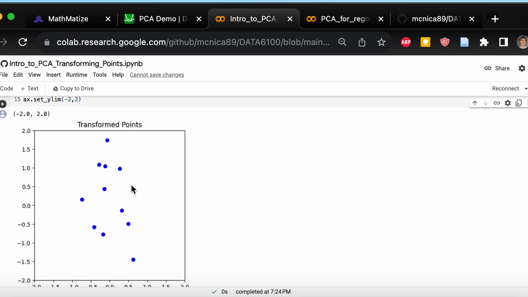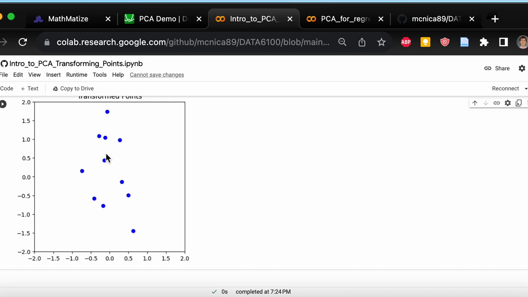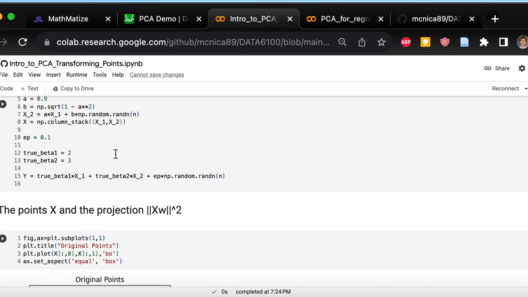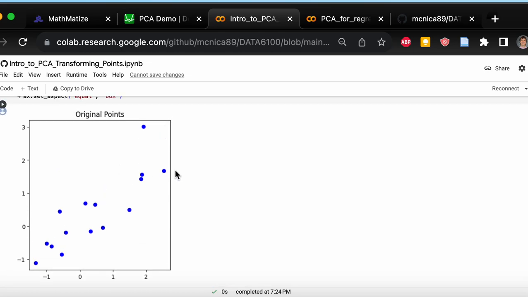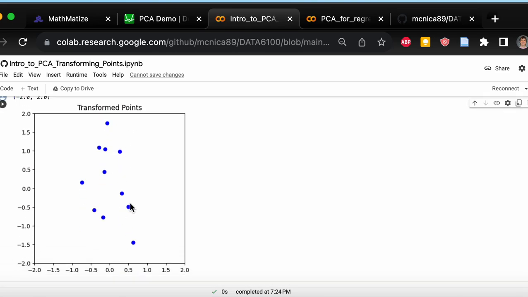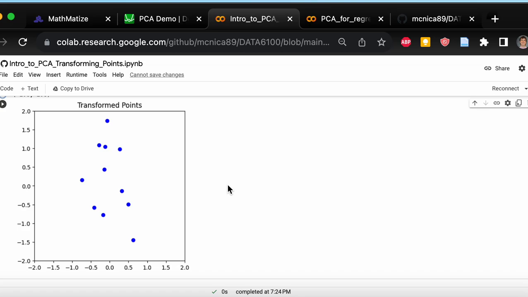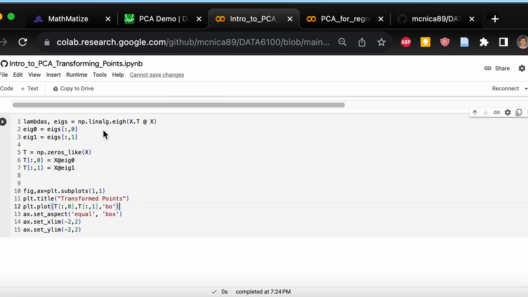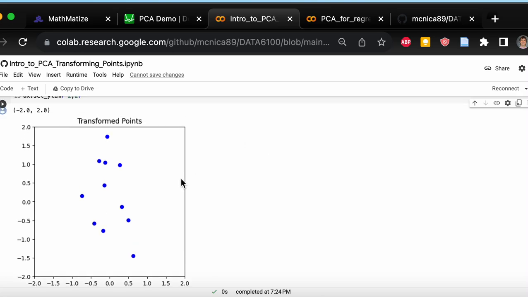Well, okay, they're maximally spread out in one direction. Instead of having x1 and x2 related, now they're sort of unrelated as much as possible. They're mostly spread out in one direction, and less spread out in the other way. So this idea of transforming the points: once you've found the optimal directions, you just take the inner products, and that transforms them. From the original data set, you get a new data set which has the exact same information, but is transformed.